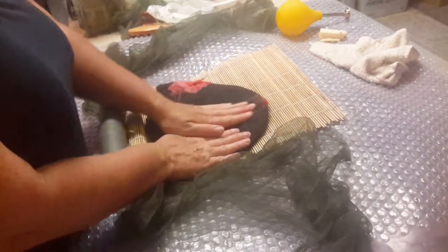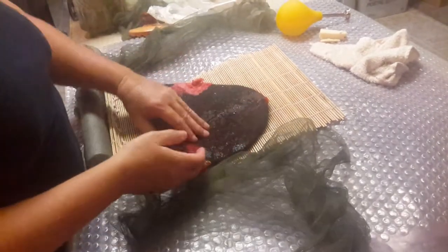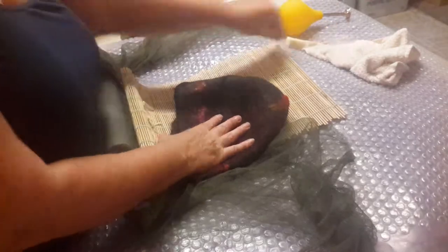At this point I take my soap, rub my hands with it, and I continue doing what they call palming — just rubbing the edges to make sure they're nice and strong. The best way to know your fibers is to put your hands on it and rub it, making sure it's all hard fabric now.